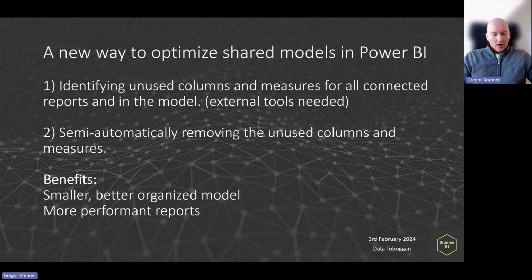Yeah, so for me, this way is an easy one, right? You don't have to know so much. You don't have to really dive into all the specifics of data modeling, all the effects, whatever you can test. It can take so much time to optimize a model. I think this is one of the easiest ways to do that.